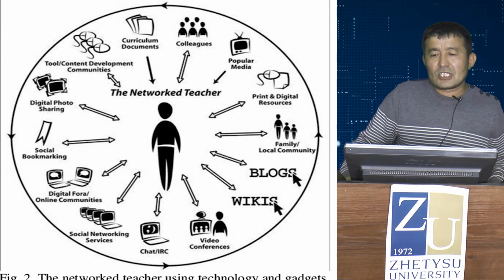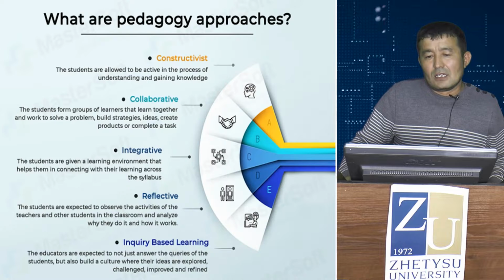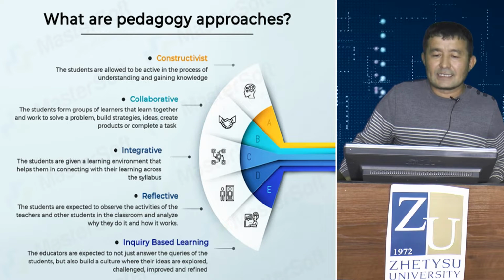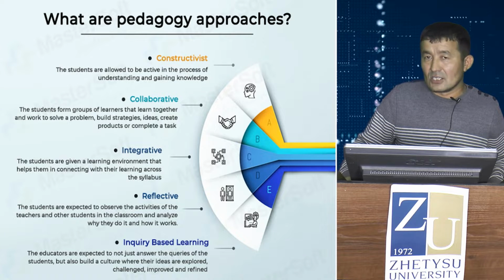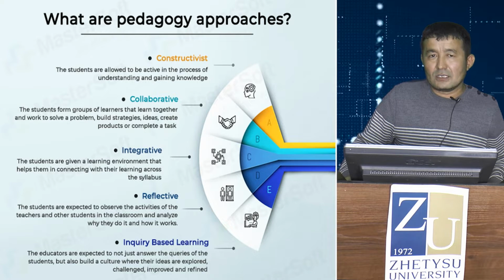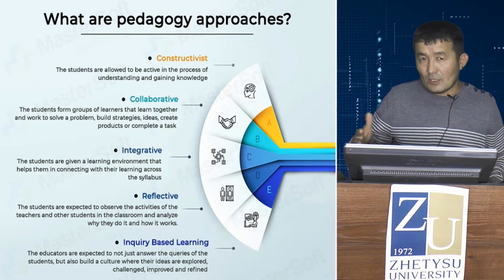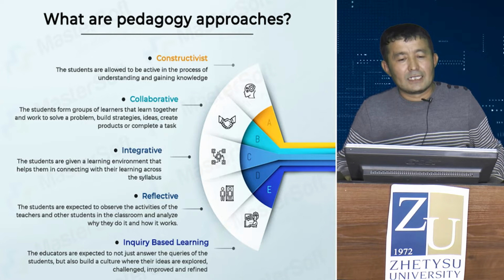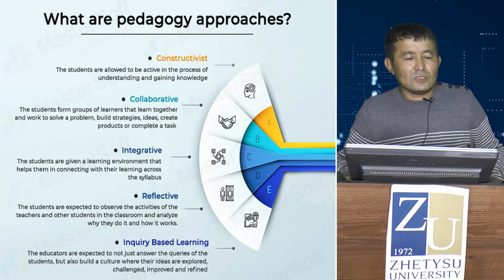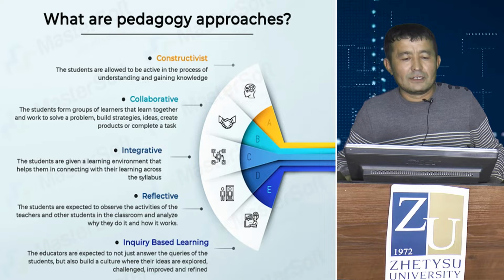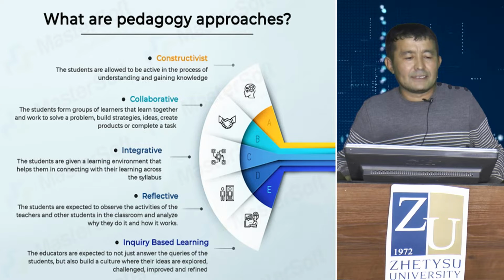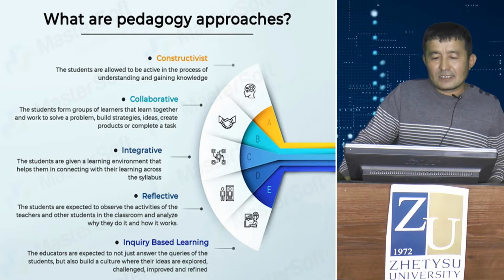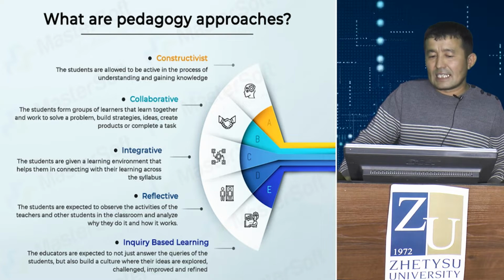Okay, and what are the pedagogical approaches? Constructive: the students are allowed to be active in the process of understanding and gaining knowledge. Knowledge is connected with our life. Knowledge in the Kazakh language is bilim. Okay, and collaborative: the students form a group of learners that learn together and work to solve a problem, build strategies, ideas, create a product or complete tasks.